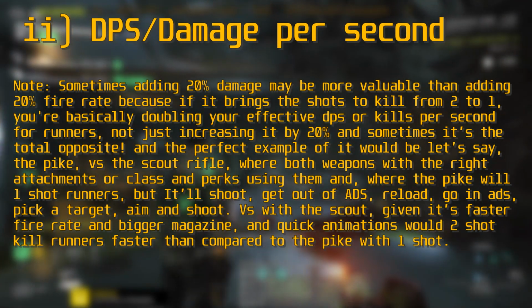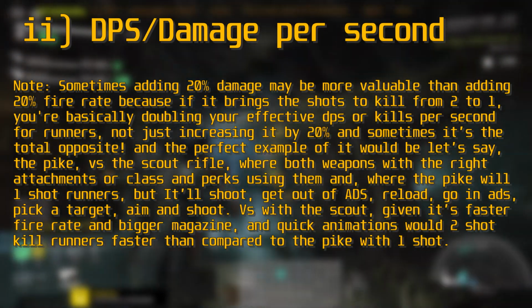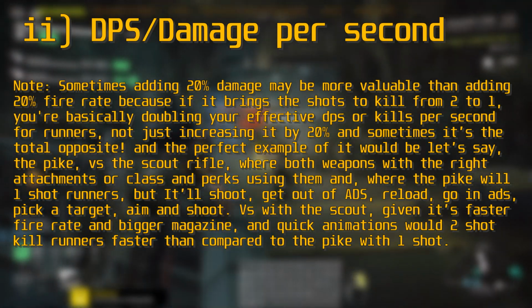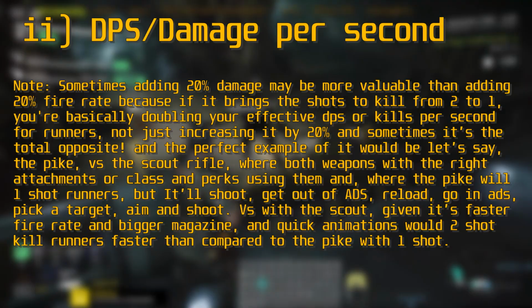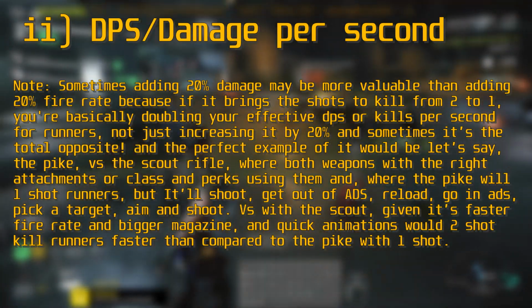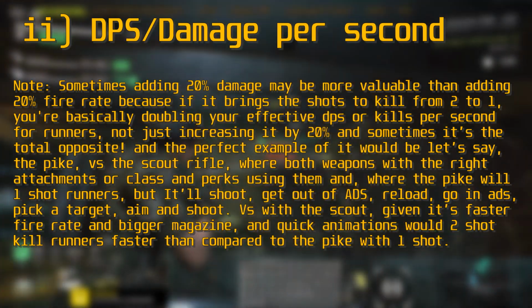The perfect example of it would be the Pike versus the Scout Rifle, both with the right attachments or class and perks. The Pike will one-shot kill runners, but it will shoot, get out of ADS, reload, go into ADS, pick a target, aim, and shoot. Versus the Scout, given its faster fire rate, bigger magazine and quick reload animations, would two-shot kill a runner faster than the Pike with its one-shot kill capability.